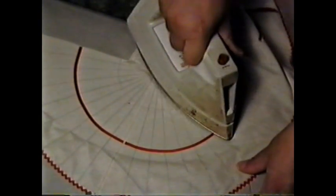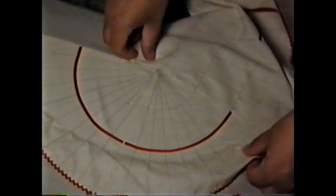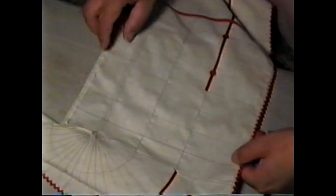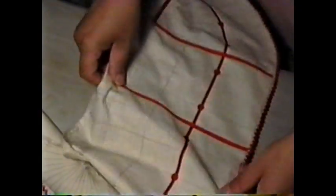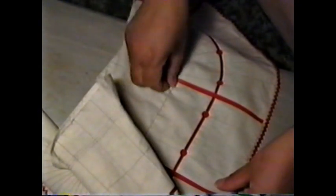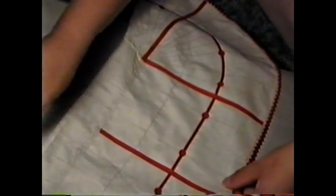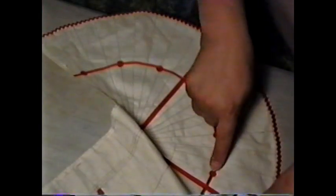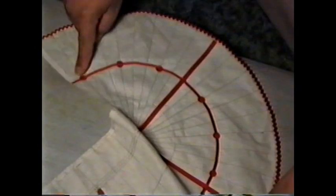And now on the middle sections, I'll do the same thing. And I've already done half of this tent here. I'll just continue that on through this other section. And then I'll cut out circles. These are where our quarter pole placements are. You'll want to determine before you start ironing these down where your quarter poles are going to be. We'll have 2 quarter poles in each middle section and 6 on the ends, 3 in each section, fairly uniformly spaced.